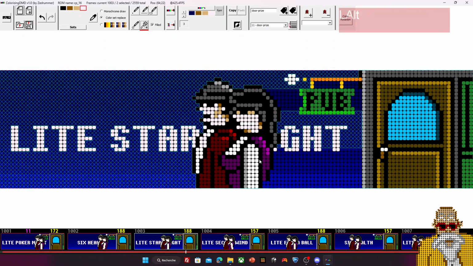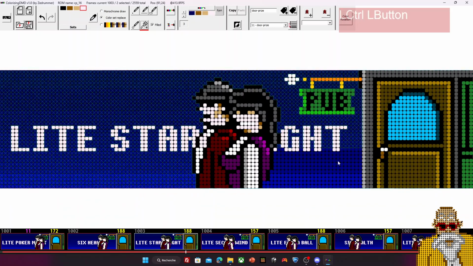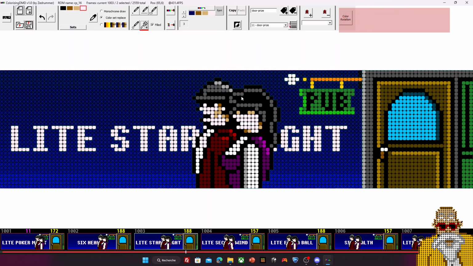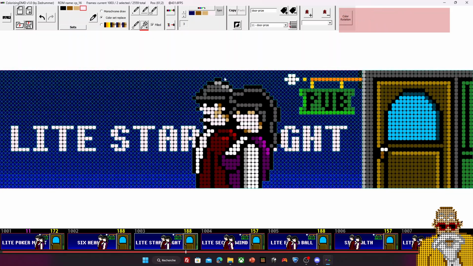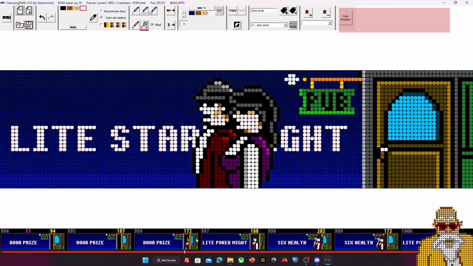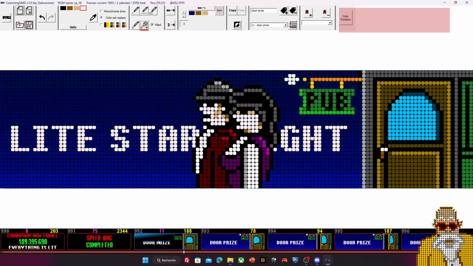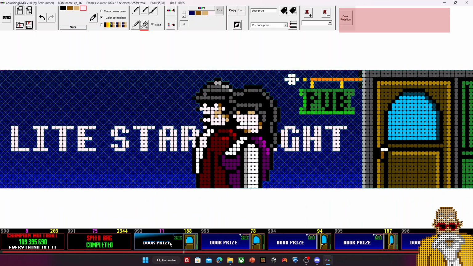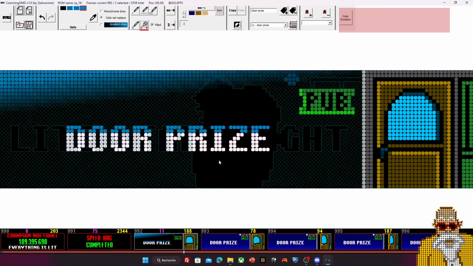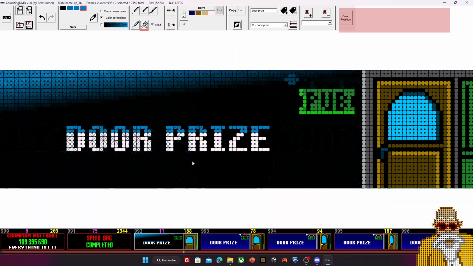I can use the Control Alt also to select this here. I would like to colorize everything but the guy and the girl. So now it's selected, I'm good. I'm getting back to the original frame. Make sure that I click on the right one, and here you can see that the selection zone is kept in memory.